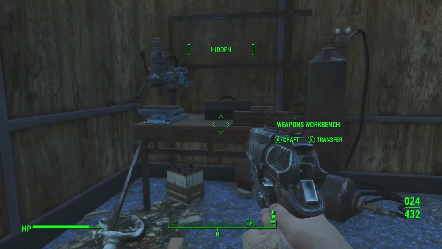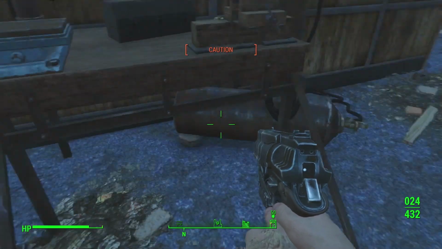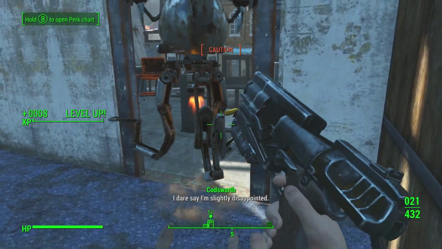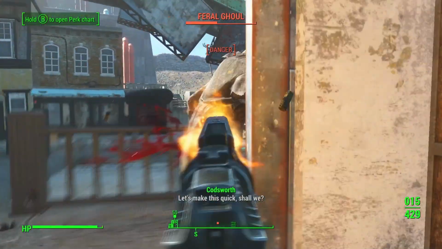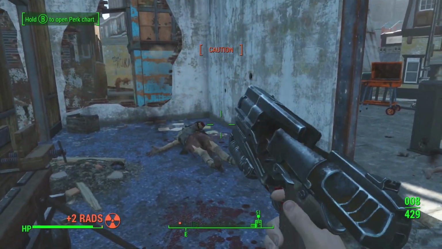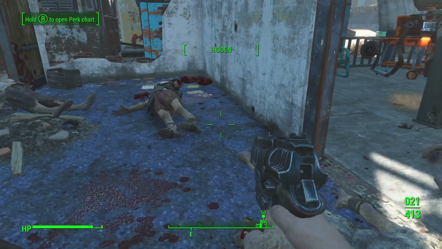Be careful, Codsworth. Get the weapons workbench here. What is this? A makeshift battery? Oh, God! I dare say I'm slightly disappointed. Woo! Head down, sir. There's someone in... Oh, God. Alright. Things are fine. No problems at all.